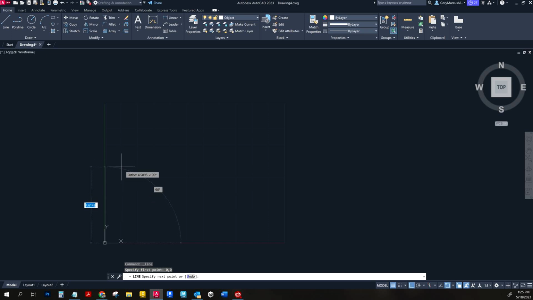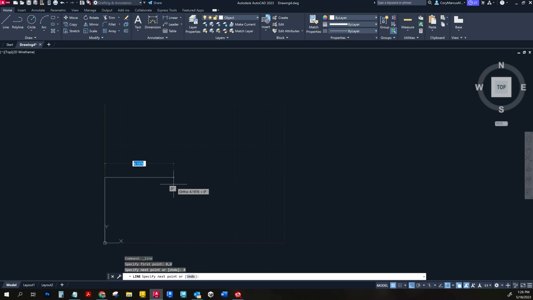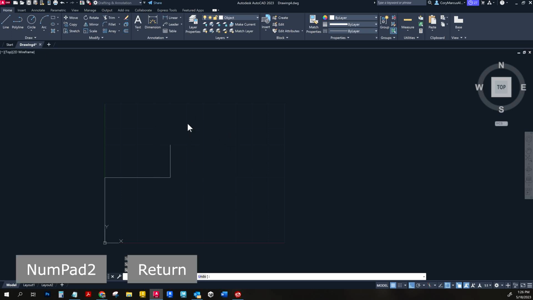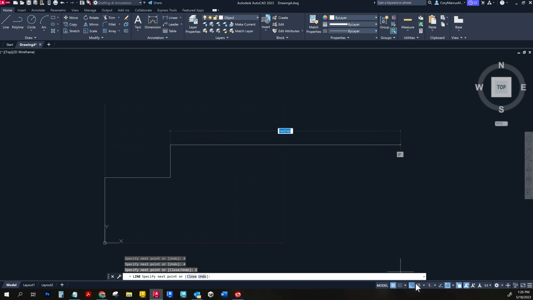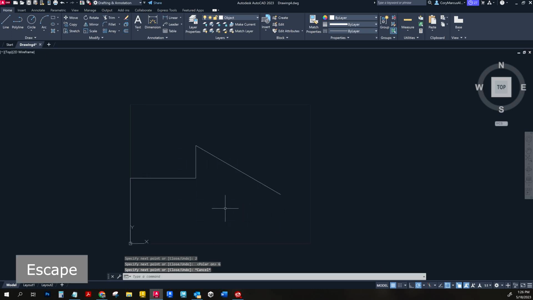So there's two ways to begin something. It's essentially either click or give coordinate. Then, if you notice right here, it's showing a little dimension in the bottom left below my mouse. That's giving us the option to set how long a line is. So I could do, this line is 4, enter. Then I could move my mouse again to specify the direction because it can go anywhere. You just have to give it a length. I could say 4, enter. I could do up, 2, enter. And essentially that's how it works. You can pair that together with angles if you wanted to set a snap to, say, in this case, 30 degrees, and I could type in 6. Just knowing that, you can make most shapes at the start.